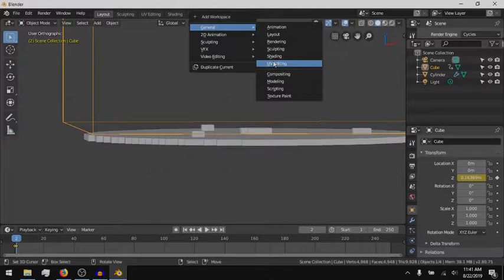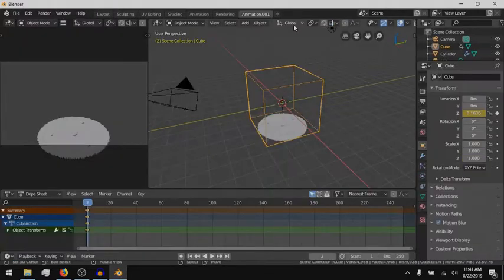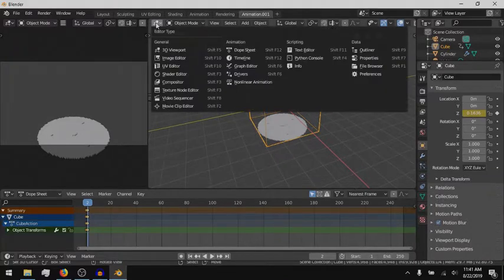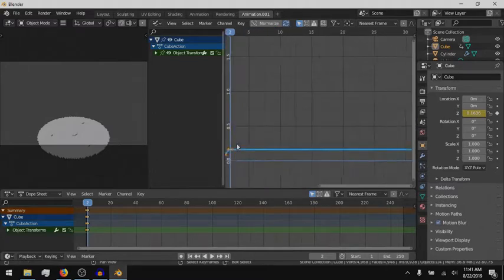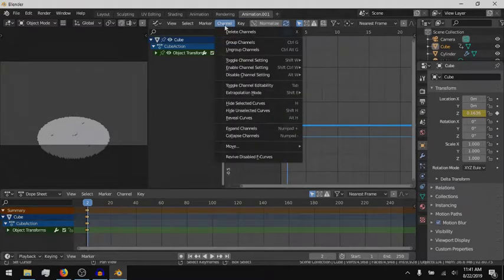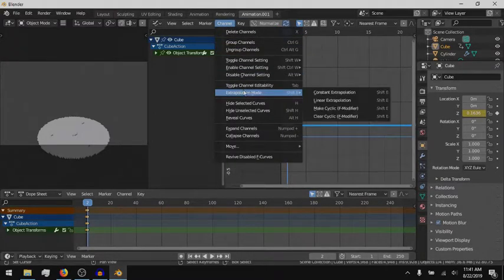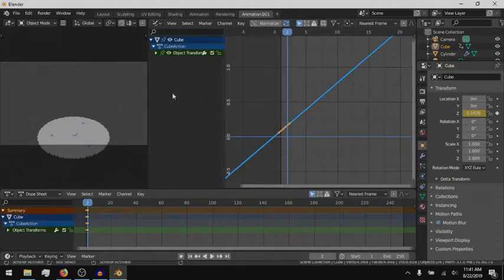Let's see, which one would be the most? I think I did this one before. Then I changed it to the graph editor. Change channel extrapolation mode to linear. You'll see why.